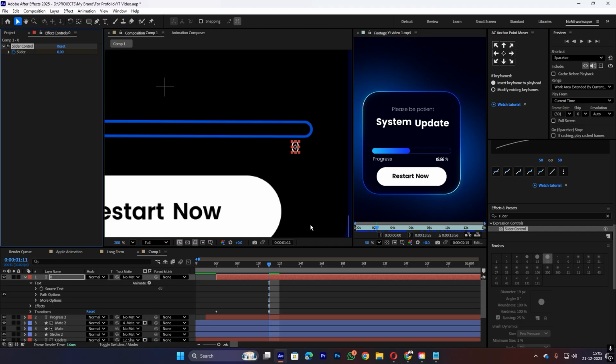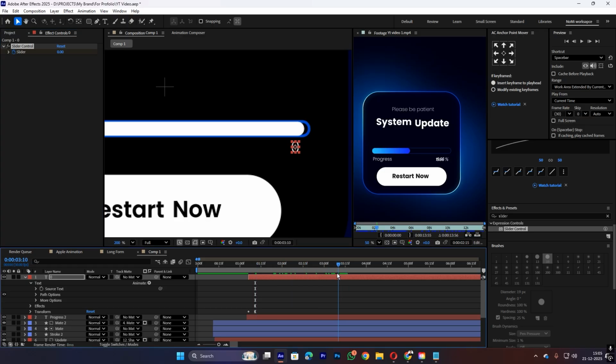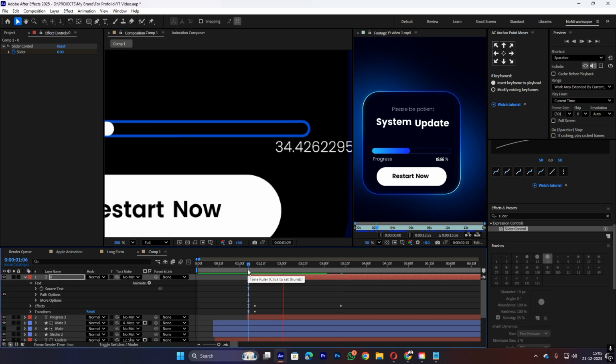Animate the position with the slider control, here it's totally done. So I just type here 100, press V, and place it like that. Okay, now have a look, we got it like that.